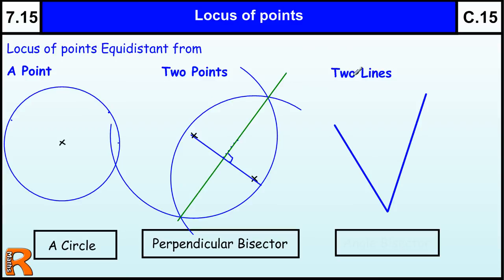OK, the last one we're going to do is two lines, the same distance from two lines. Now, hopefully you're getting an idea for this now. This is called an angle bisector, because it bisects the angle, if we want all the points that are the same distance from both these lines, we need to find a midpoint that's going along here, that's going halfway between them, that's called an angle bisector.